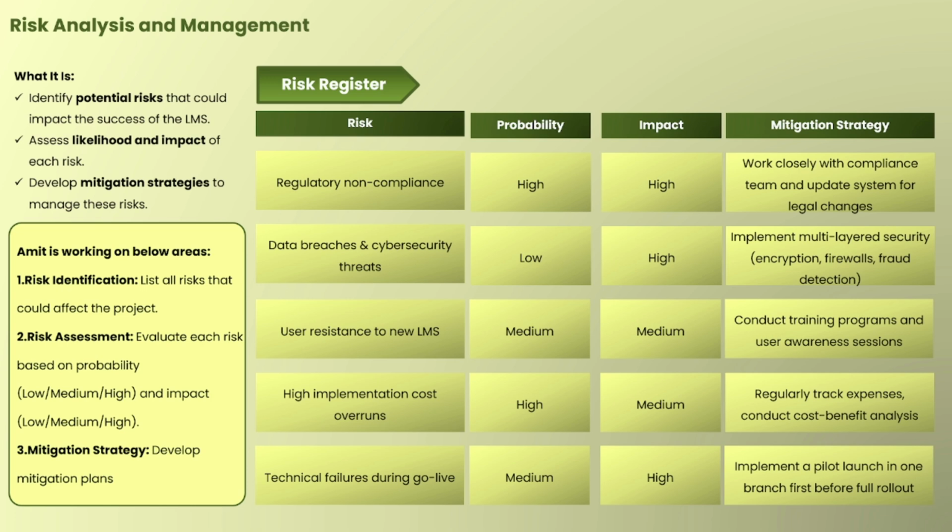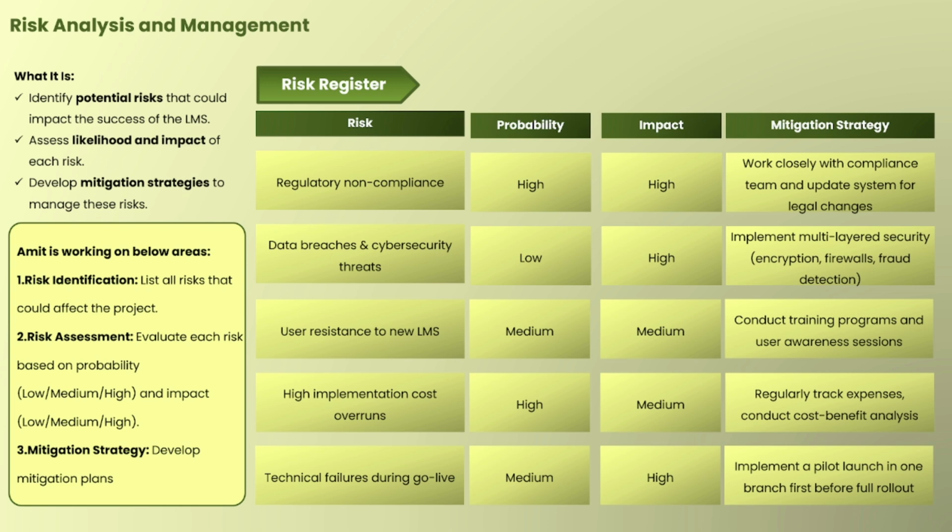But overall, in this way, risks are identified, their probabilities are decided, their impact is decided, and the mitigation strategy is created. These things are also done in strategy analysis, and this is known as assess the risk. So the risk register is a very important thing to understand. If you have any question, please drop it in the comment section as well.